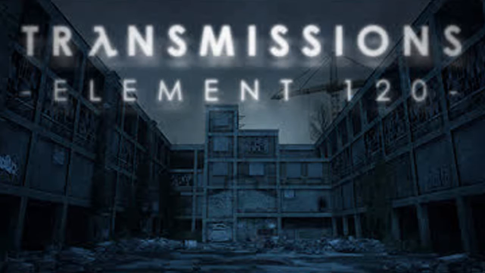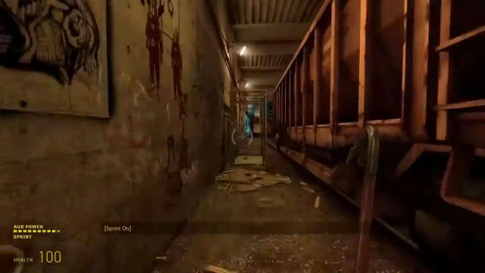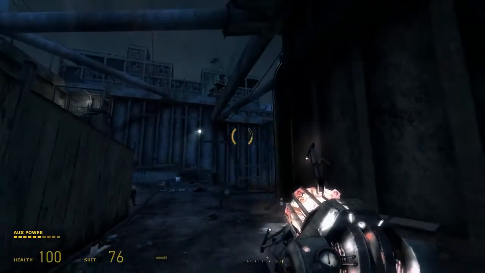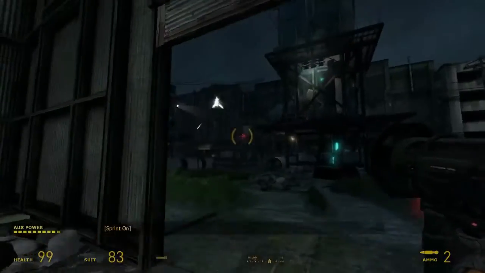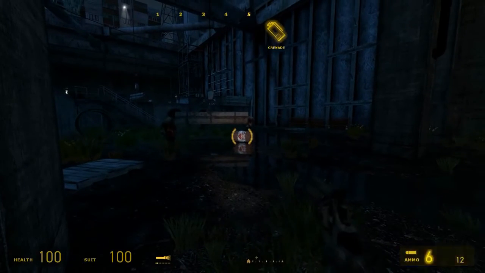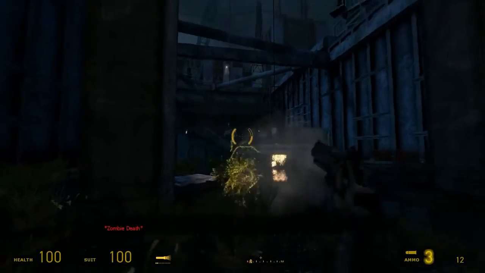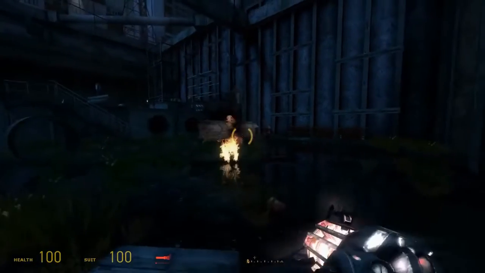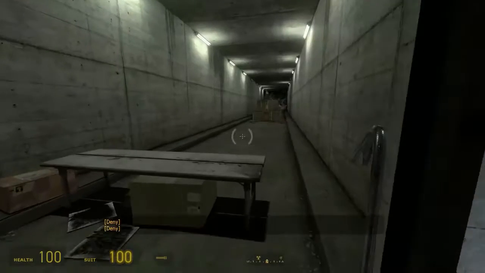Transmissions: Element 120. Fans have been waiting for over a decade, and it's time to face the facts. Half-Life 3 is probably never going to happen. To ease your pain in the midst of that realization, though, I bring you Transmissions: Element 120. This is a fan-made game, and the respect the developers have for the franchise shows. It feels at once familiar to anyone who has played the source material, but also fresh with some pretty interesting innovations I won't spoil here.